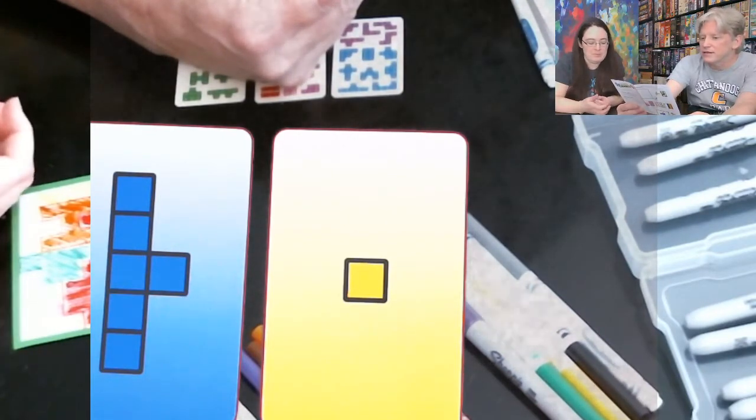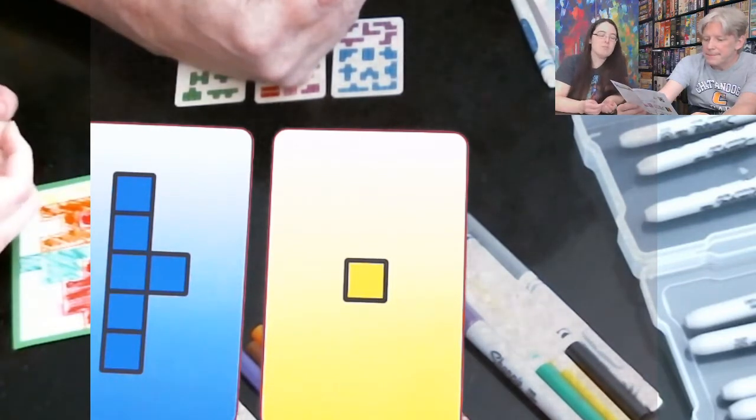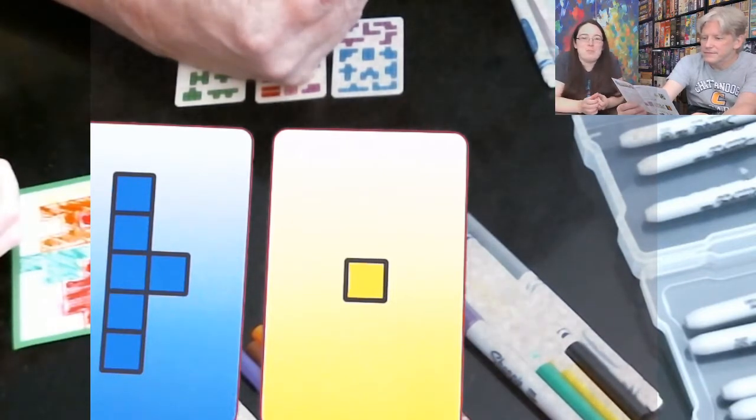Let me look. It says the players who drop out first write the number 1. This one has 2 functions. It fills the square and serves as tiebreaker. Everybody else does not get that bonus. Correct. Because if you're dropping out first, it probably means you're losing. Likely. So it gives you a little bit of a boost.